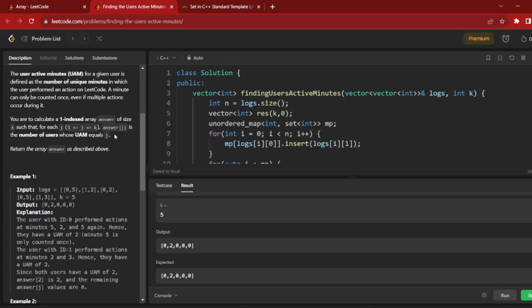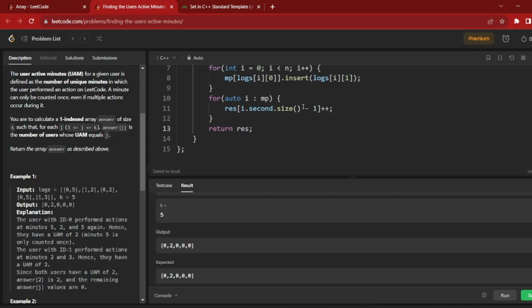Okay, so firstly for the first element we consider its size, which is 2 minus 1, so 1. Index 1 is filling here. So this is index 1 only. This index 1 is incremented, so it is incremented by 1. So this element is incremented by 1, and we get into the first index. Actually, it's the second index, but we are in the first index. That's why you have to use size minus 1.